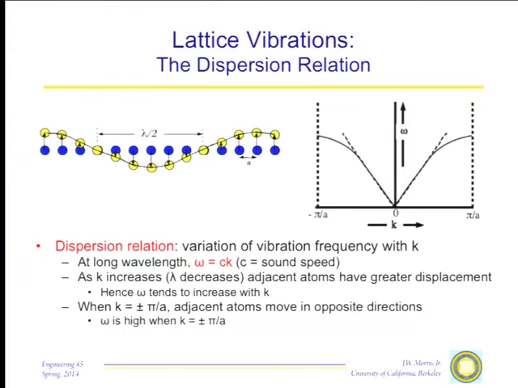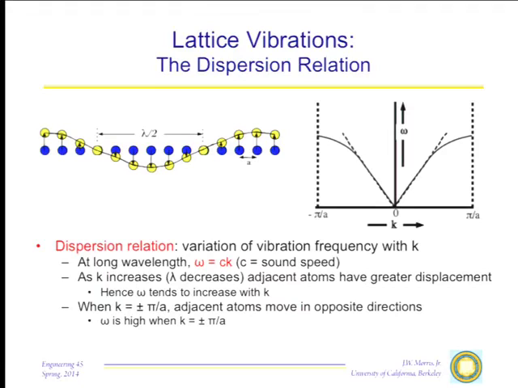But just look at that. When the wavelength is infinite, and I displace this row of atoms, it just displaces as a row of atoms. There's no increase in the displacement between adjacent atoms, so there's no restoring force. If I could imagine that I could do this, because it's 10 to the n, so I couldn't, and just displace this rigidly in this direction, there would be no restoring force at all. It would just keep going. So when k is equal to 0, lambda is equal to infinity, the frequency is 0. The wave will never come back.